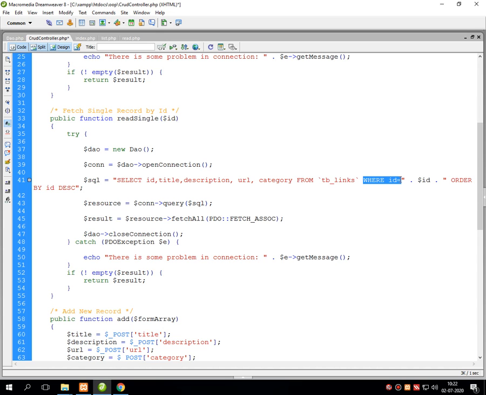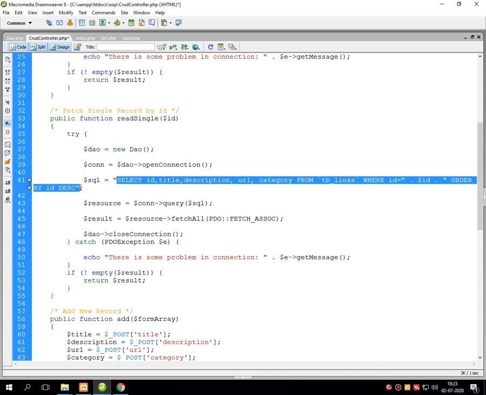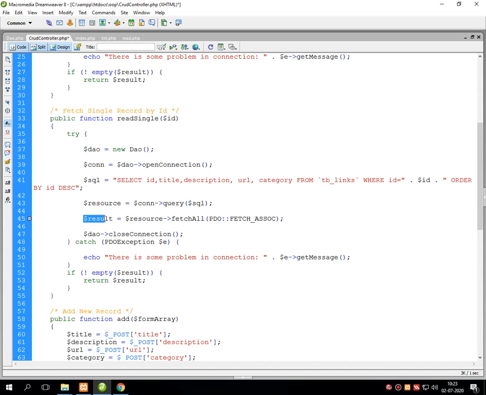But the difference is over here. It displays all this information of a particular ID which is passed by the user. Then this query gets executed by writing $connection->query($sql). Whatever data is selected by this query is stored inside the variable called $result, and this fetch_assoc function retrieves all these records from the database and throws them over the browser.